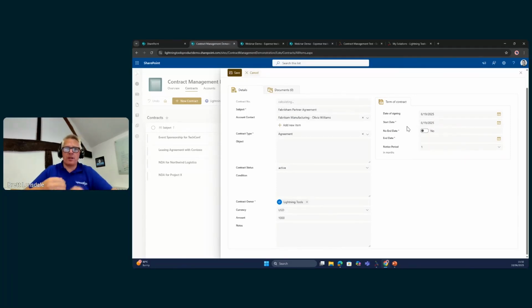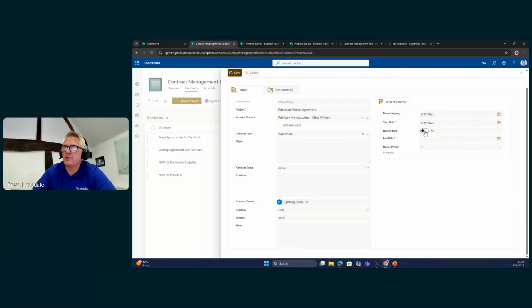Now, in here is where we're going to learn more as we go along. You'll see that we've got some triggers, some scheduled actions that are going to look for the expiration of these contracts, remind us to renew them or automatically renew them, and so on, based on what we specify here.